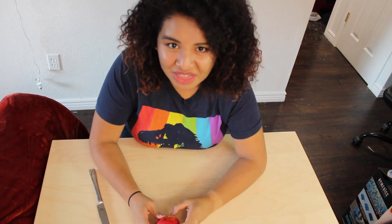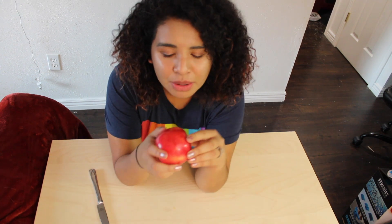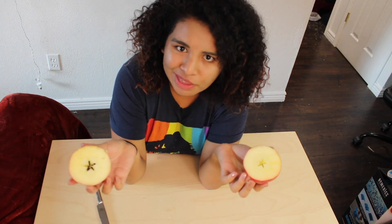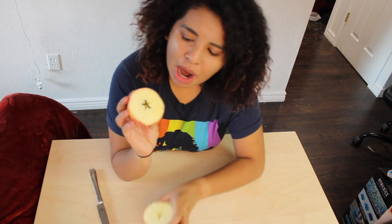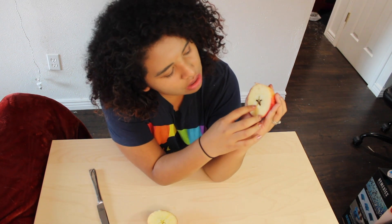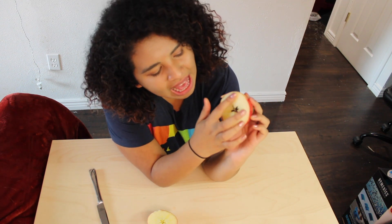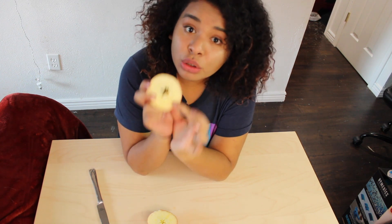Now for the big reveal! That's pretty interesting, huh? You've probably never seen an apple that way. What do we notice about the inside of the apple now? You probably notice that the seeds are concentrated in this little star area right there. We'll get back to that. We also probably notice how big this layer is right here. This right here is glucose — it's made of sugar. It is why apples taste so yummy.